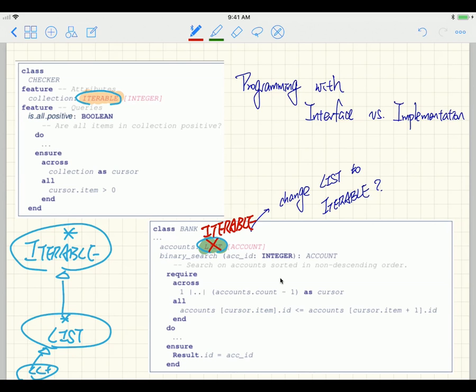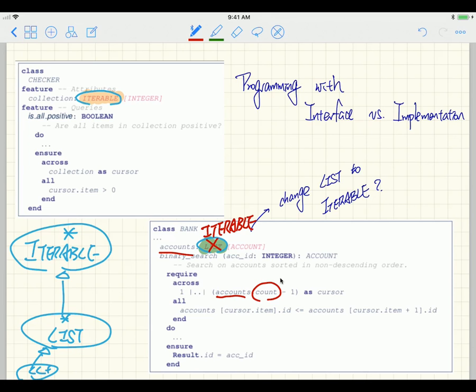Aha, you said exactly right to the point. As soon as we change from list into iterable, we have to ask ourselves, is this particular feature over here, accounts, iterable, as we hypothetically change that? Does that support the count feature? The answer is no. Remember, in the iterable, we only support new cursor. That's it. There's only one single feature in the iterable. So if, in the second case, we simply replace list by something more general, things wouldn't compile. Agree?